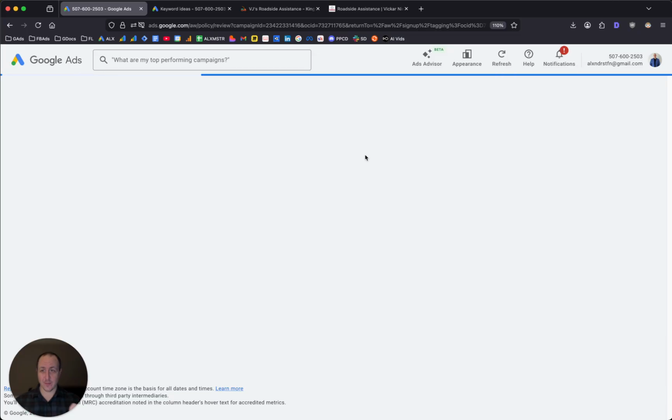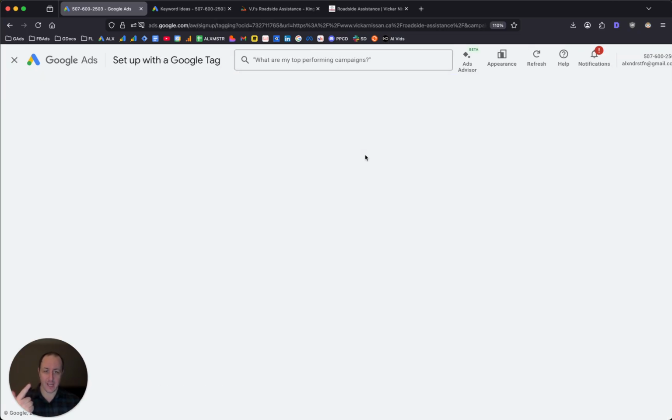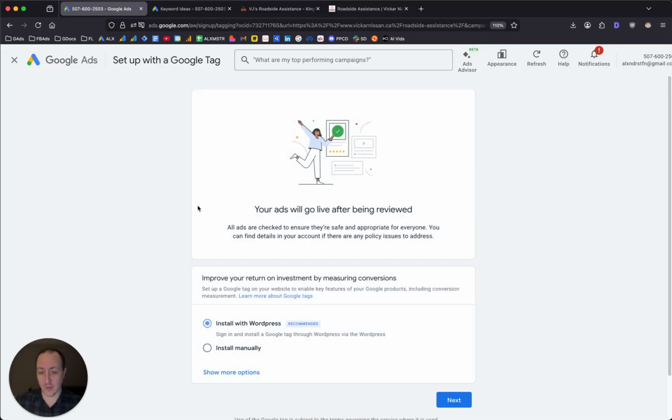And like I said, guys, super important. Set up your Google Tag, set up Google Tag Manager, set up analytics, and make sure you're able to track those calls as accurately as possible. Even better if you can feed those converted calls, so calls that actually led to jobs, back into Google. That's a bit more advanced, and I won't get into this. If you're using a CRM, you know what that is, then you should definitely be doing that. But you should be tracking all phone numbers and then which of those actually converts.